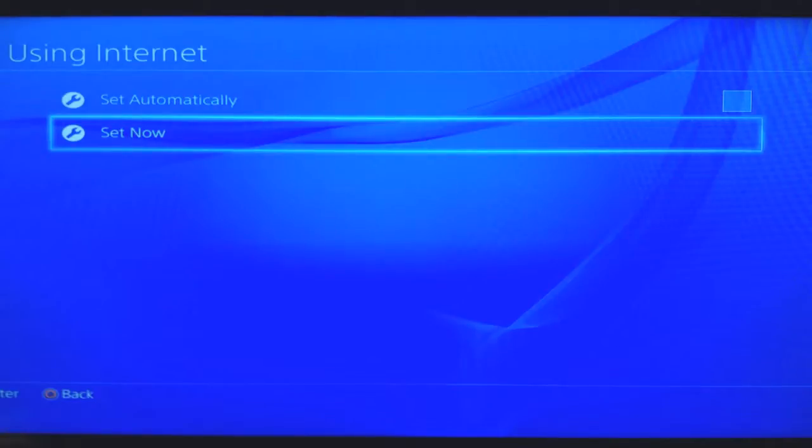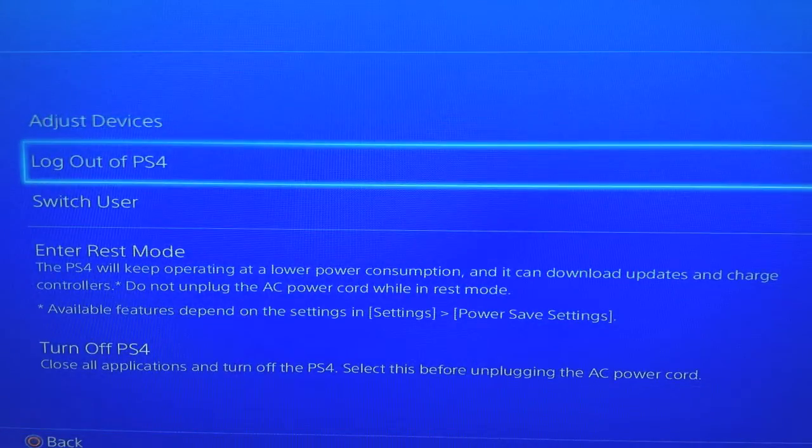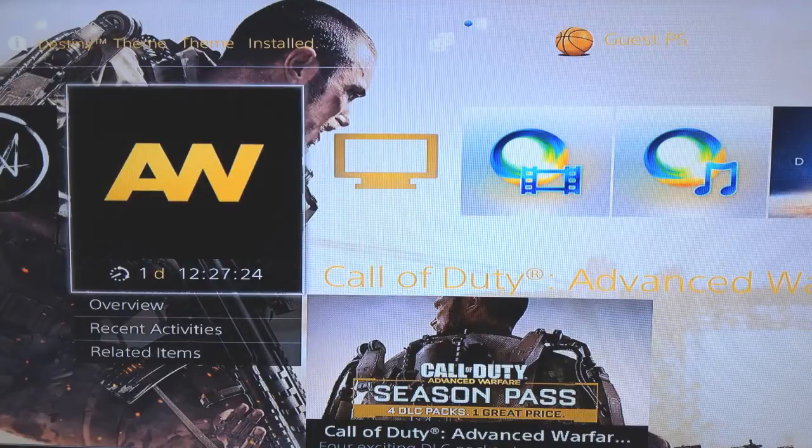Then you're going to want to log out of your PlayStation 4, and then log back into the original account that you bought the game on, and watch it update back up. Watch the clock count back up to 1 day, 12 hours, 27 minutes in this case, since it took me 10 minutes to do this. That will show you the time differential, and if you went back into your Australia account, you would see that the time is back at, I think it was 21 hours remaining. So that's how, in theory, this should work.